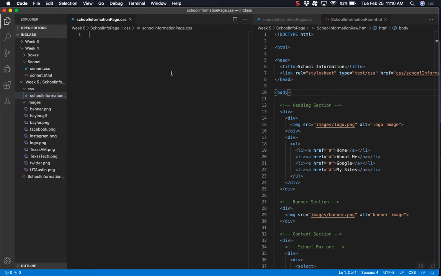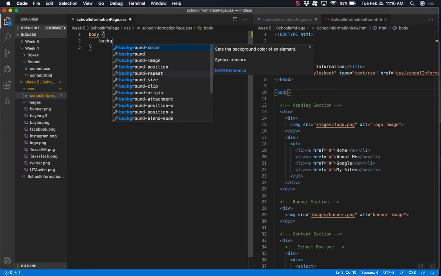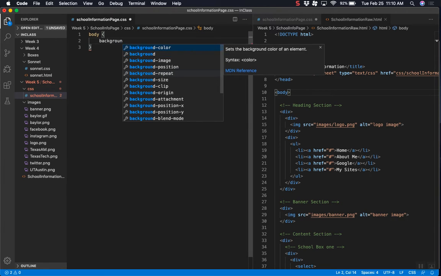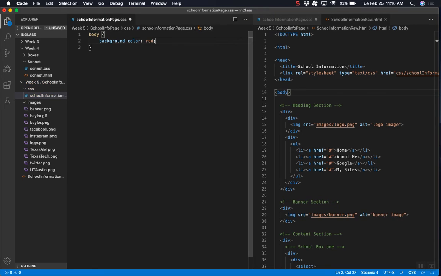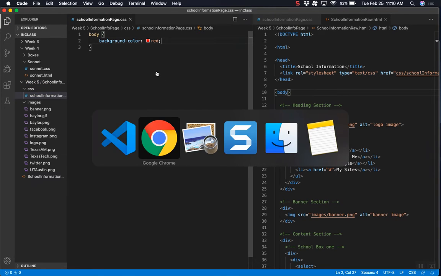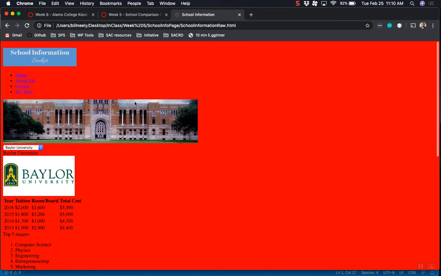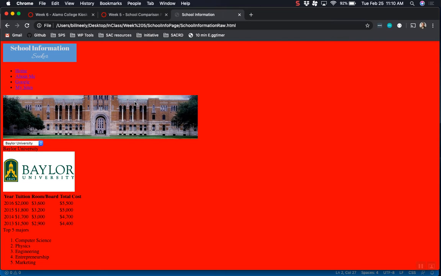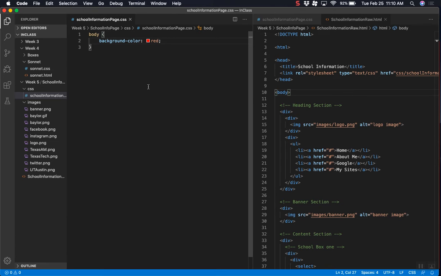Okay. So first thing I want to do is make sure that I've got my CSS working, and that it's attached right. So the first thing I'm going to do is just turn the background color of the body red. I'm just going to save that. And that's just to make sure that I've actually got the CSS attached to the HTML. So that's me just doing a little debug on that link that I applied. Obviously I'm not going to keep that, but I know that my CSS is properly attached.